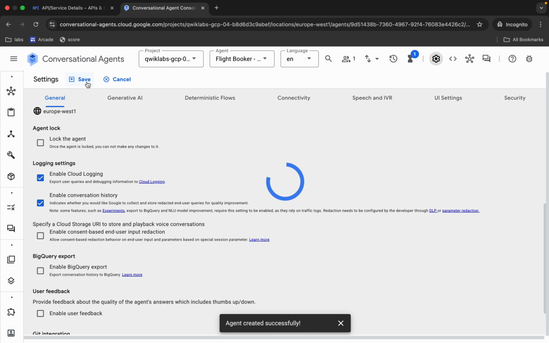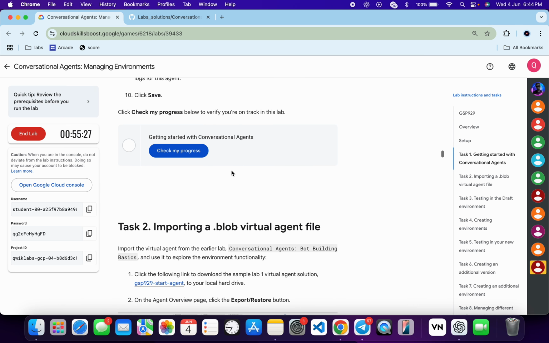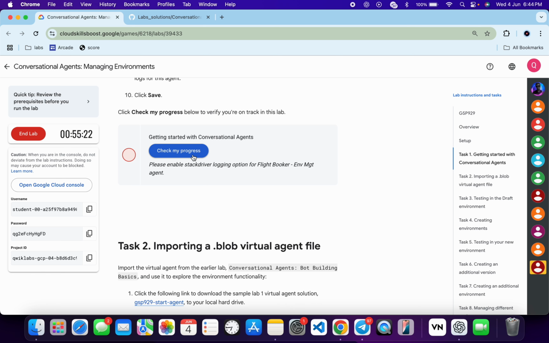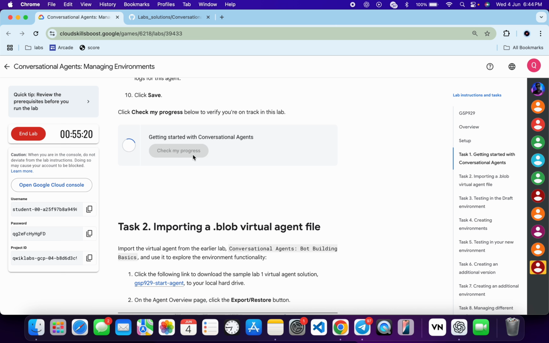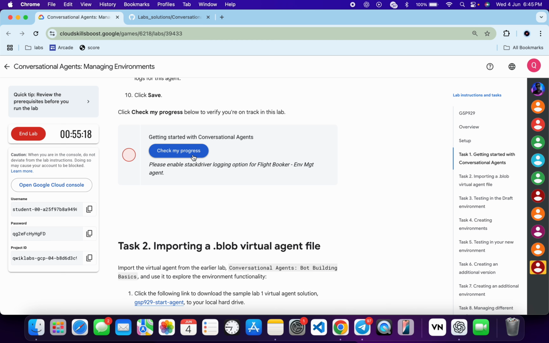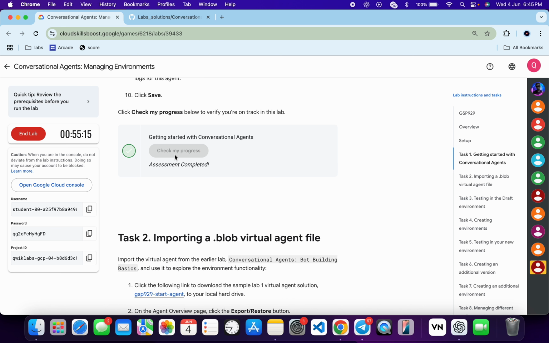If you follow all these steps, and come back over here and click on Check my progress, you will get a score without any issue. Sometimes it might take time to update the score, but don't worry, you will get a green tick over here for sure. Make sure that once you get a green tick, only then do you move forward with tasks number 2, 3 and 4. Okay, so it's done now.